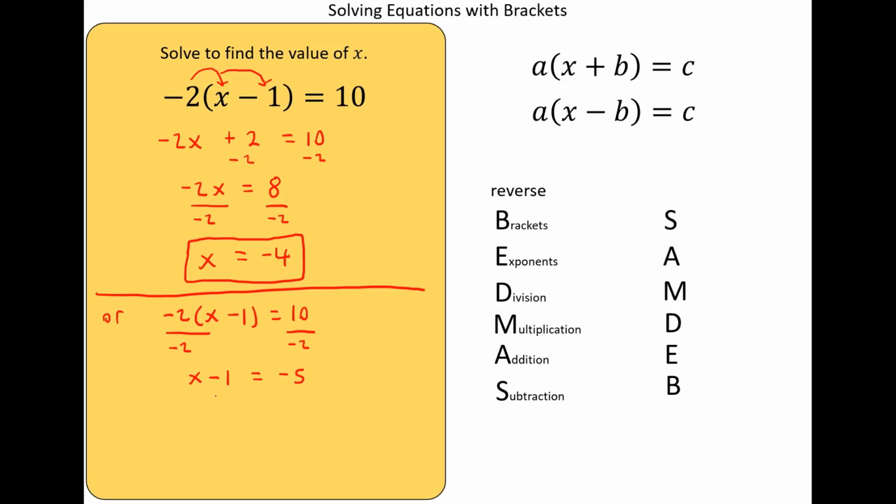I'm going to get x by itself by adding 1 to both sides. So I got x on the left side. On the right side, negative 5 plus 1. Remember your integers. This is just going to be negative 4. So notice I got the same answer again by applying the SAMDEV method and dividing first instead of using the distributive property on the bottom as I did on the top. So here I got x equals negative 4. Here I got x equals negative 4. Again, both methods can work. It just depends on what you're more comfortable with.